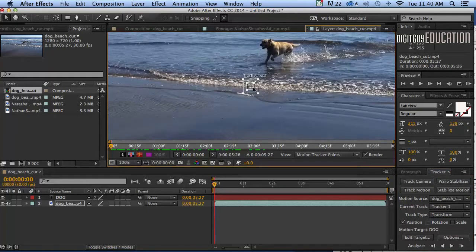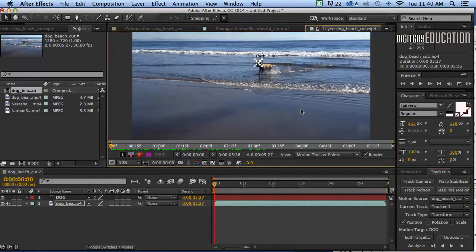What this is going to do is select the area of pixels that After Effects is going to record, and then we're going to actually use the keyframes it makes. So what I do is I just click and make sure I don't click on that little plus sign. Just click and drag it up to the dog's head. Now you need a good area of contrast about there where there's a mixture. So I'm just placing it there like that, and we can just check and see if it's going to work. So I'll just zoom out a little bit, Apple minus to zoom out. Now if it works, that thing will follow the dog's head, those pixels on the dog's head.